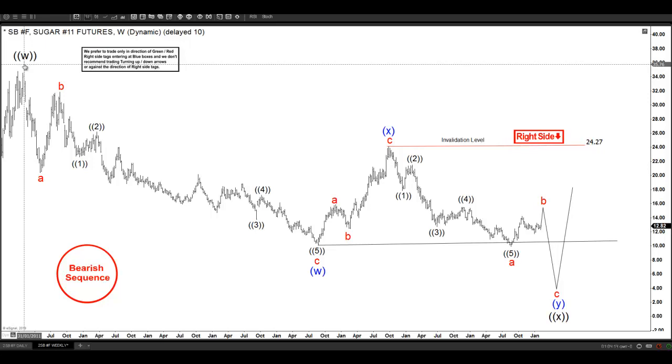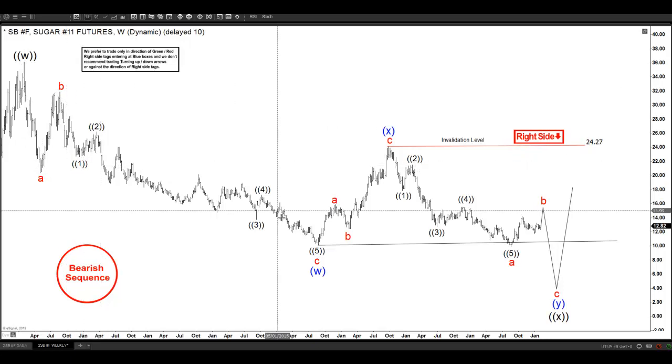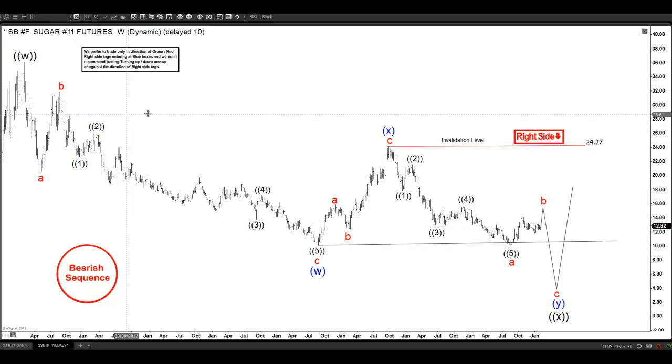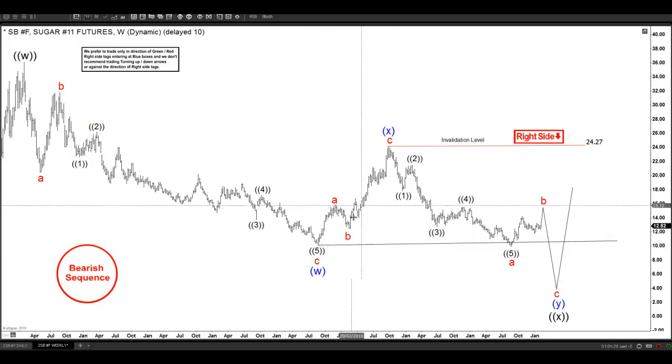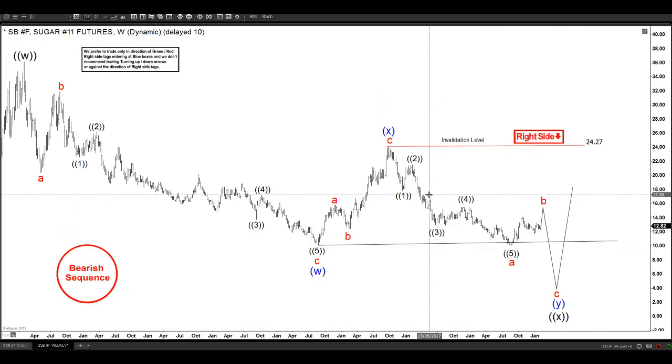We can see that sugar did swing down, which we're labeling as A. Then we had a bounce in the B, and then we got one, two, three, four, five. So you can call this a zigzag. All right, you got ABC down here. Then you got a three-wave bounce connector. Then you had one, two, three, four, five swings down again with the divergence in RSI, as you guys can see, and we broke below this low of 2015.